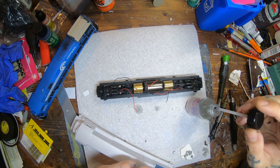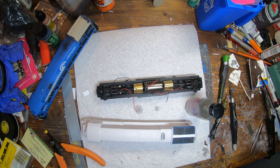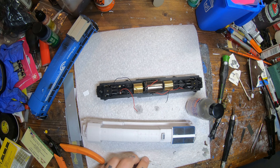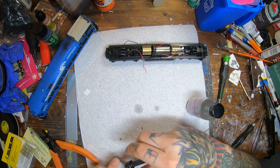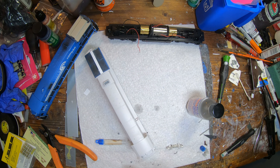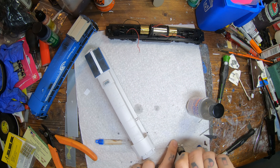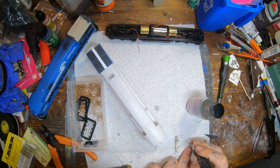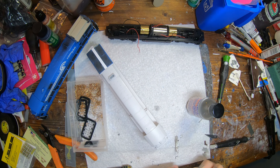Now I'm putting that piece of sheet styrene down the middle of the radiator section and gluing it in place. Not the correct piece, but one that works. Now I'm preparing my snowplow from Details West — I'm trimming up the edges a little bit to match the Conrail ones. The Details West plow is pretty good out of the box, but you've got to trim the edges because these Conrail units had a special edge cut — I believe it was for third rail clearance. Now I'm drilling out the top of that plow for grab irons and drilling the holes in the front to mount it, then installing the grab irons on top of the plow before installing it.